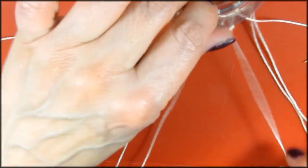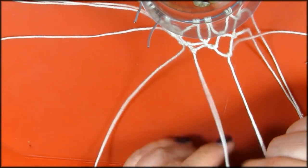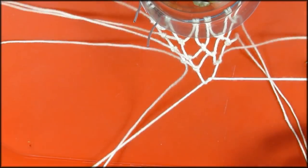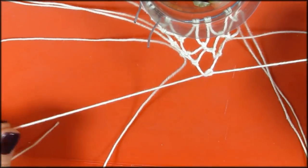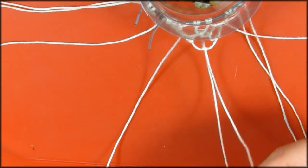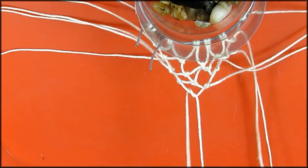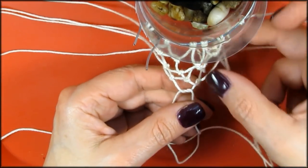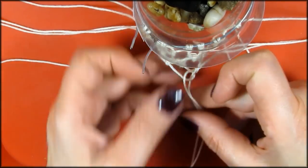This one. And it helps if you have your bottle there and you've got some weight in there. If you have no weight in there, you're just moving that bottle around a lot. This is the last one. And two. See, and this is what I mean. Now I've got less room over there on that side of that thread. So you've got to try and keep that a little even.